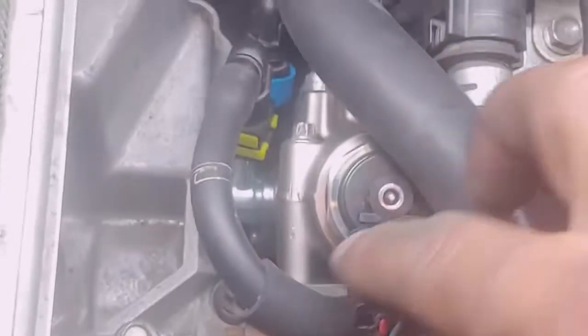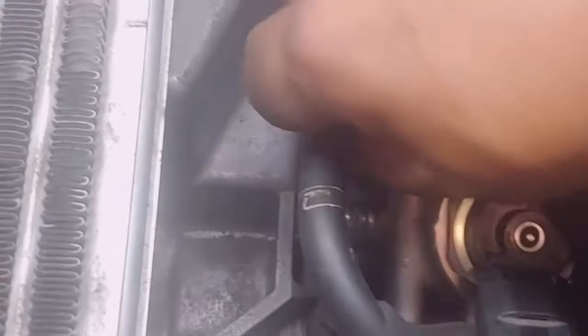Alright, so we put that plug in, this plug in, this back one plug in. Make sure you pull them. If it moves a little bit up and down, that's okay. And then we also put this one back in. Now we just gotta clear all our stuff.